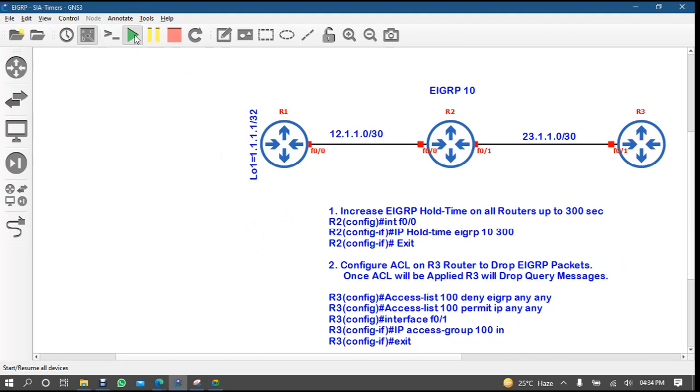Okay, so start this lab. First we'll check IP address and EIGRP neighborship.